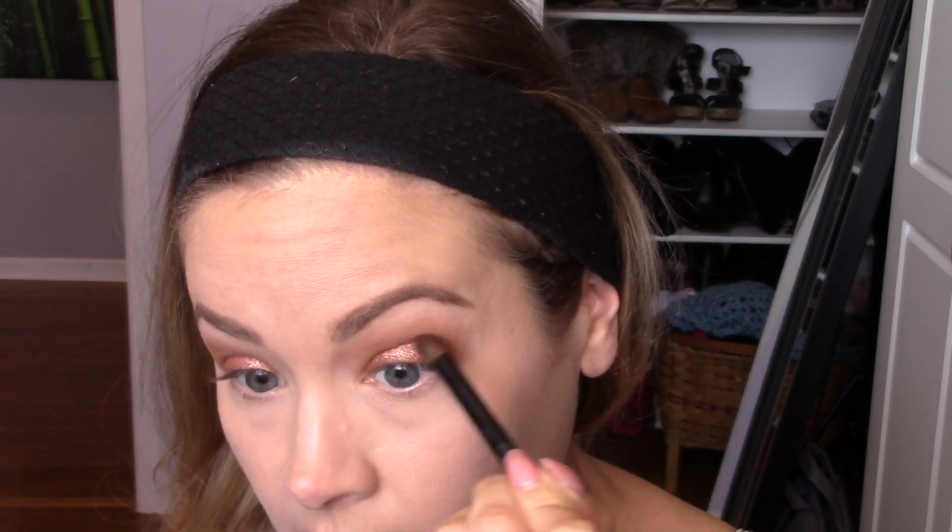Okay, so I'm gonna take a little bit more of a dense dome-shaped brush and I'm gonna tap into Lockout. It's the next darker brown. I'm just gonna deepen the outer corner a hair, not a lot. I wanna do a full smoky eye because the lip color he picked was pretty bold. Why is that so patchy? Good grief. I just wanted to create a little bit more shadow out here. Just finding it really patchy, like right there. On both sides, really. At least it matches.